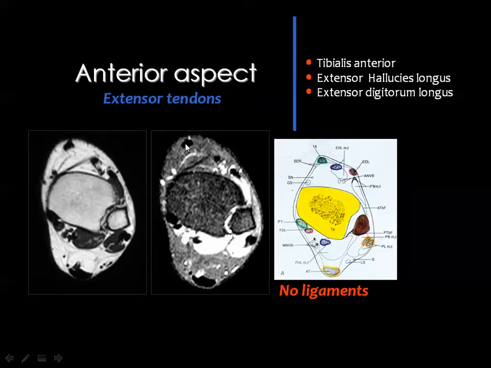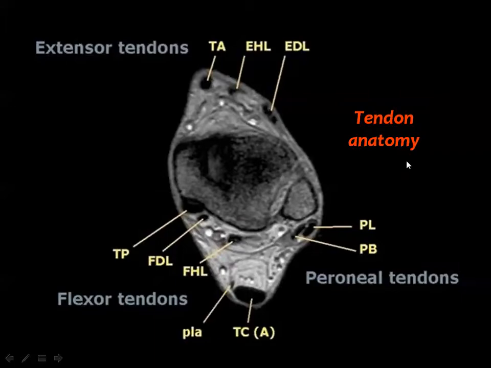And this is the tibialis anterior, this is the tibialis posterior. This is the extensor hallucis, and this is the extensor digitorum. Then it changed the position. This is the flexor digitorum, and this is the flexor hallucis. And you remember, these are the two peroneal tendons, the longus superficial, the brevis deep, and this is the tendo Achilles. Then there are three tendons, extensors anteriorly, tibialis anterior, extensor hallucis, extensor digitorum.